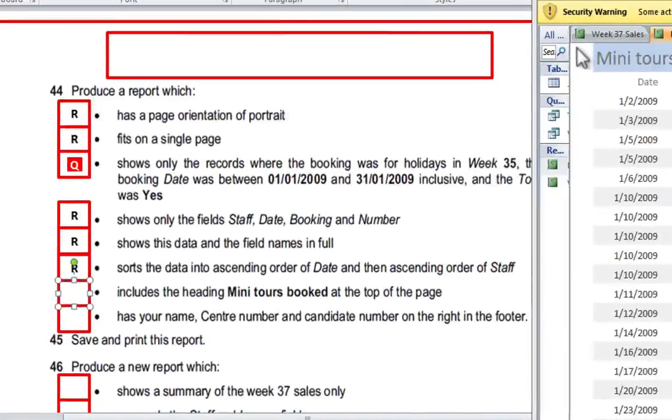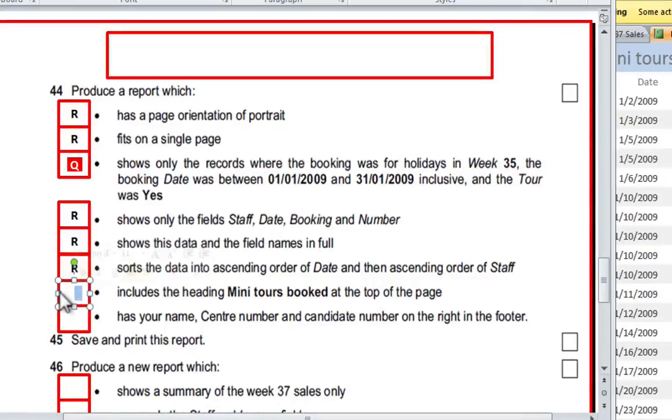They don't ask us to copy many records, but when we are asked to copy in the exam, it must be exactly the same. So any copying must be exactly the same. So this is in the report, and has your name, center number, and candidate number at the right of the footer.